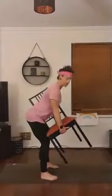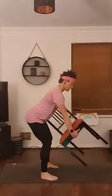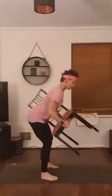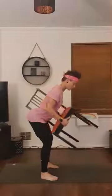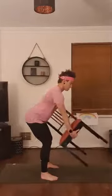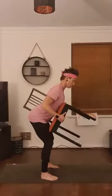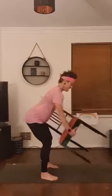Okay, grab your chair or whatever other object you want to use. Knees bent, bum out, shoulder blades back. Squeeze your shoulder blades together. You can make this more intense by holding for a second or so at the top and then come down. Hold for a second and down. Main thing is to keep your shoulder blades together and down.